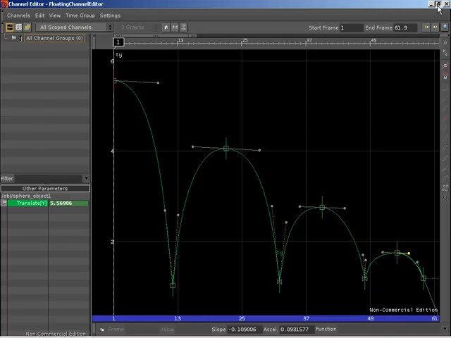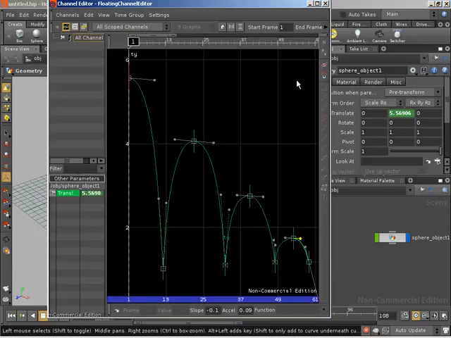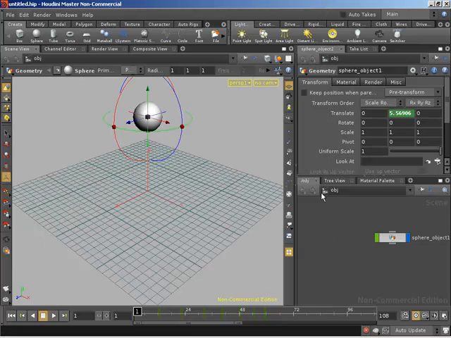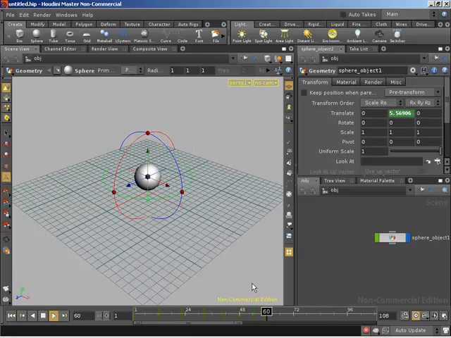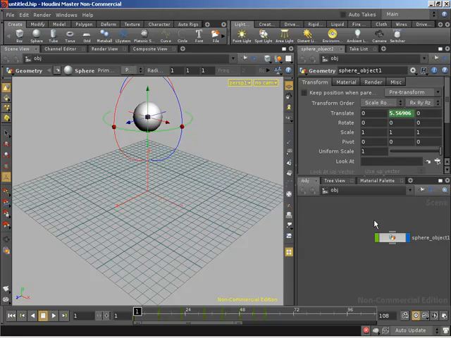And now if we just minimize this down and close out that editor, if we now play back our animation, much nicer. Fantastic. So that gives you a very quick overview of a workflow for working with keyframes, and now we can take a more detailed look at some of the other ways you can set keyframes, how we can go about modifying keyframes, and how we can go about removing keyframes. And to do that, I'm going to create a new object, so it's nice and clean, has no information.